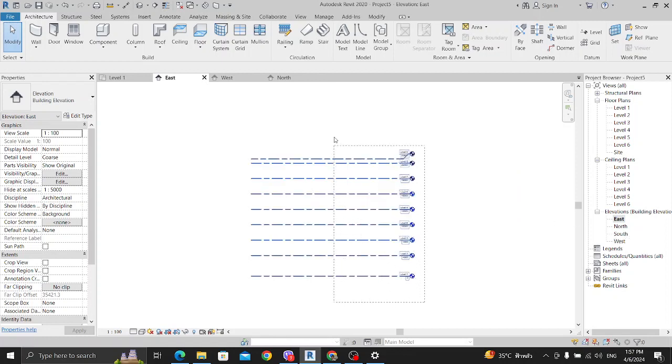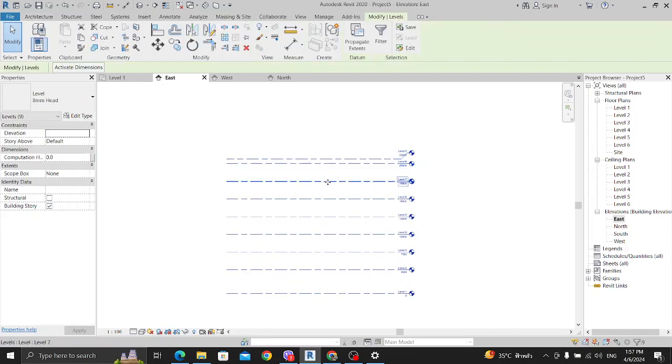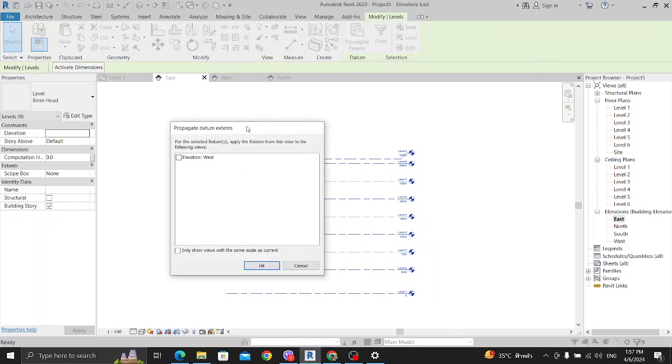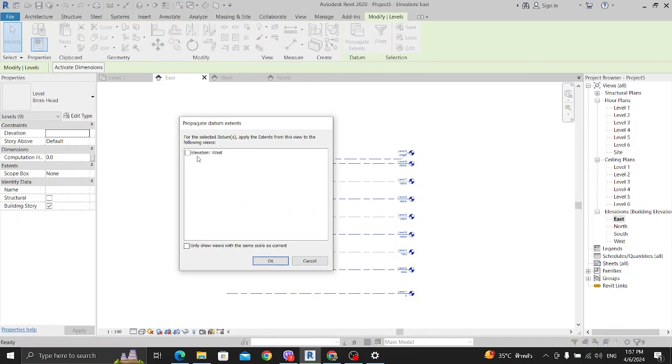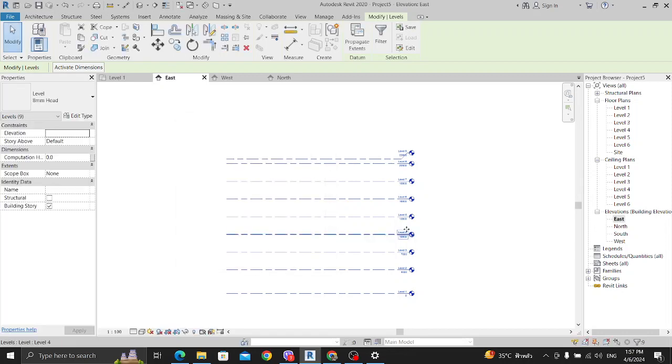If you want the same properties as that east view in the west view, you can just select all the levels and then choose Propagate Extents under the contextual tab. Click on that. It only allows you to create the view which is a parallel view, right? Because you're managing on the east view, it only allows you to have the same value on the west view. The north and south, you have to create manually. So check on that, and click OK.